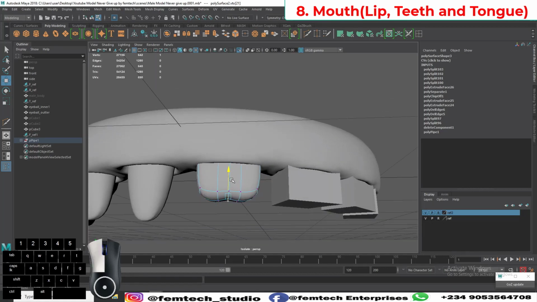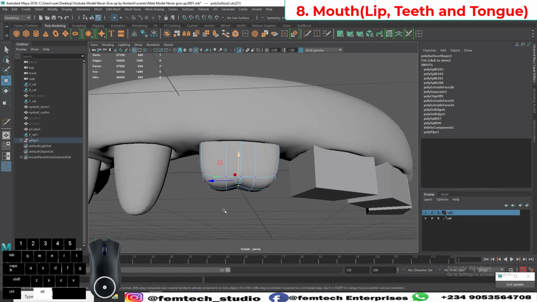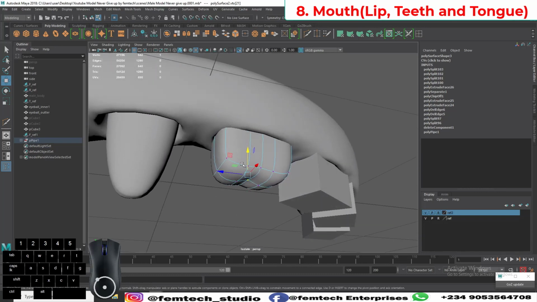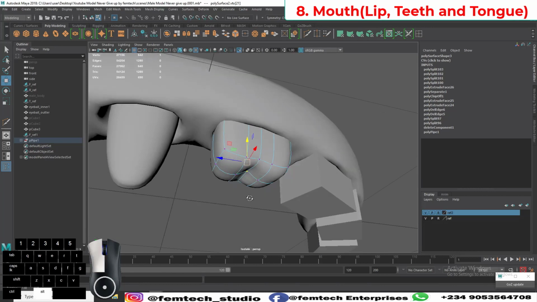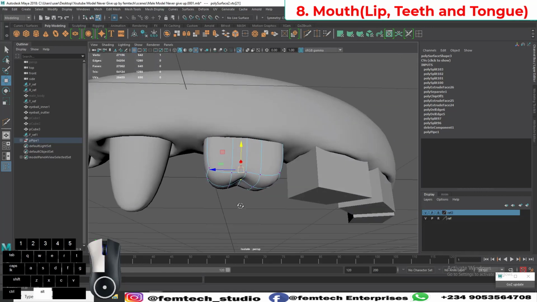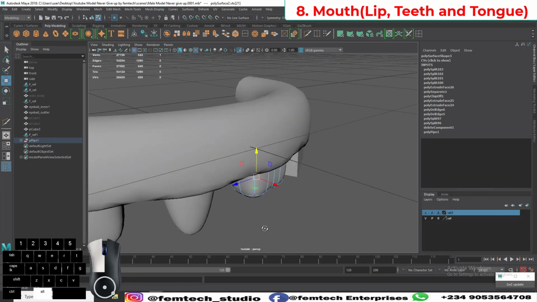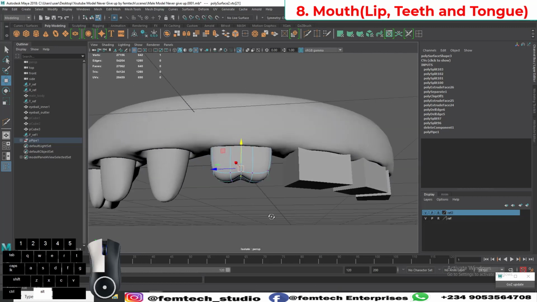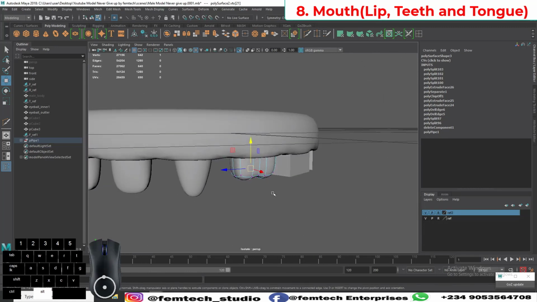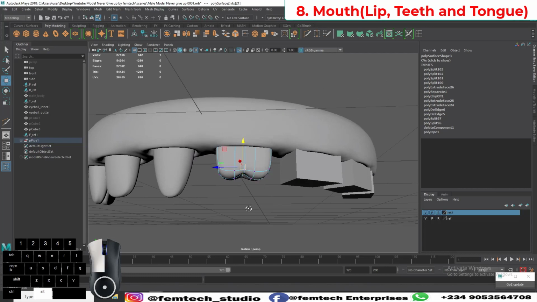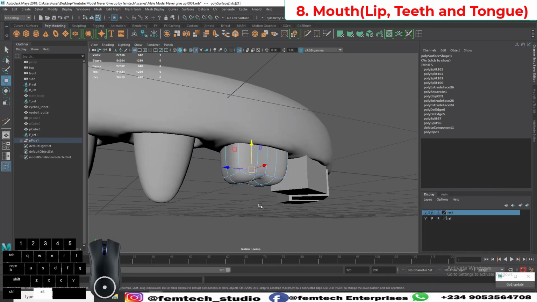For guidelines, you can actually get reference from the net, but this is not really what I call it.